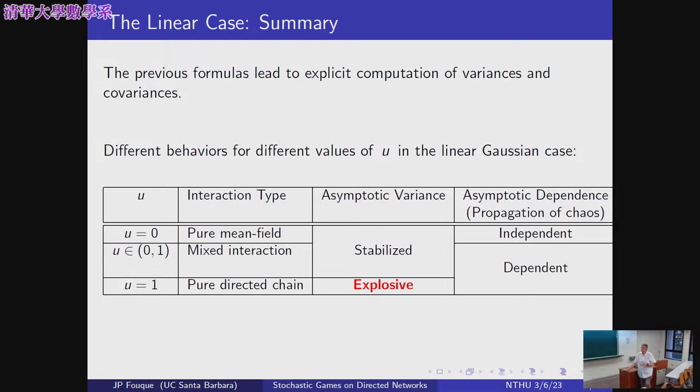Now, of course, this is when you look at one agent. You could look at two agents and look at the correlation. So for instance, in the mean field, the agents become independent. This is in the mean field limit, and this is called propagation of chaos. In physics, this is propagation of chaos. That's where McKean-Vlasov started. As for two particles, if you have many of them, and they depend through their mean field, they become independent. So at the beginning, they are independent, in between they interact, but in the end, they become independent. And that is only in the case of pure mean field.